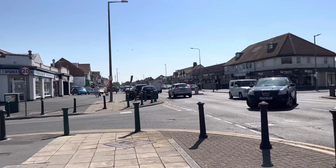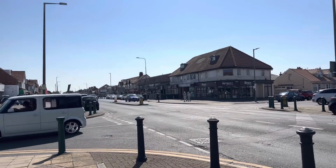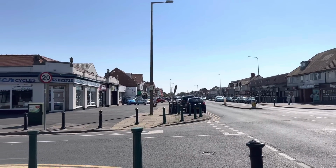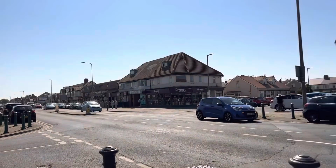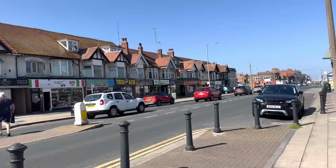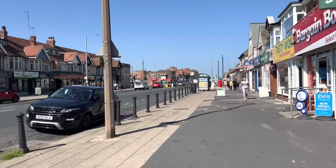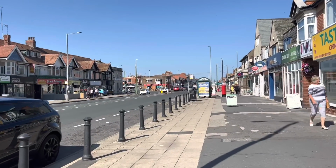So that's Wetherspoons over there, KFC, Nitro's ice cream, etc. There's the vets down there, a little Sainsbury's supermarket, and a car market, etc. So I'm not going to walk any further down there. That's this end of the high street. So we're going to go back now to where we came from. Might speed this up a little bit, and then it's all whizzy.